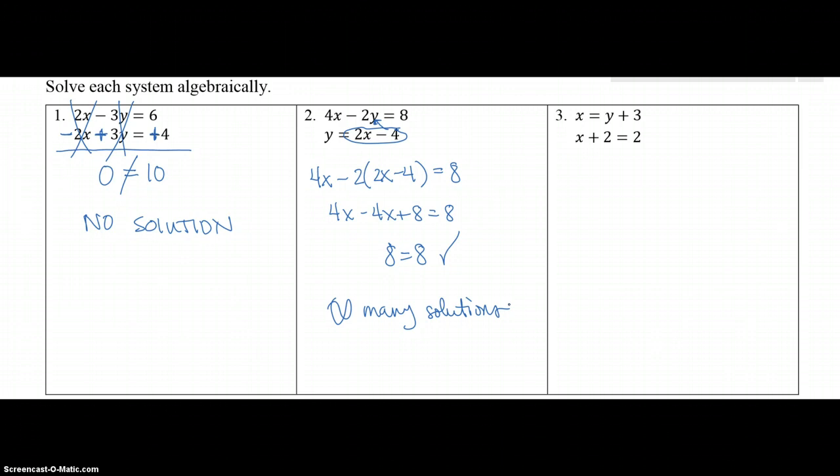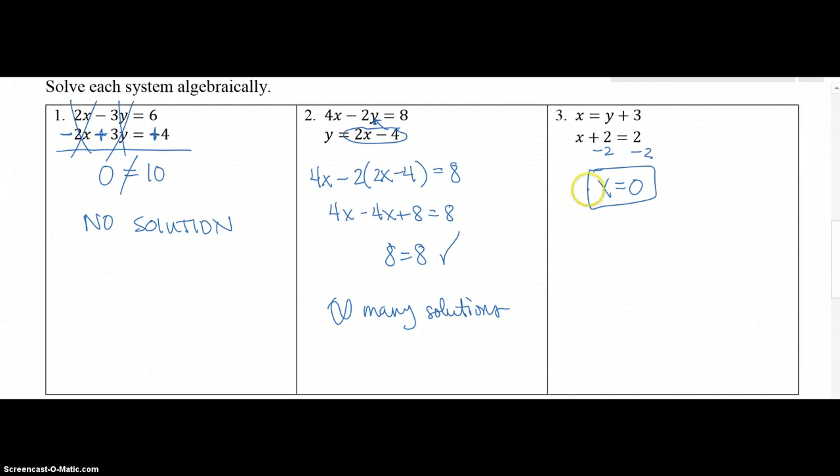There's no y. You could solve for x and know the value of x right away. So if we subtract 2 from both sides, you get x equals 0. Does that mean no solution? No, 0 is a number, right? You can have 0 apples, or you can have $0, or there could be 0 days left until break. 0 is a number, so that's okay.